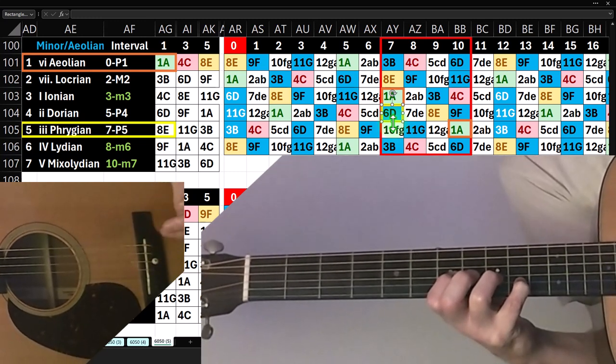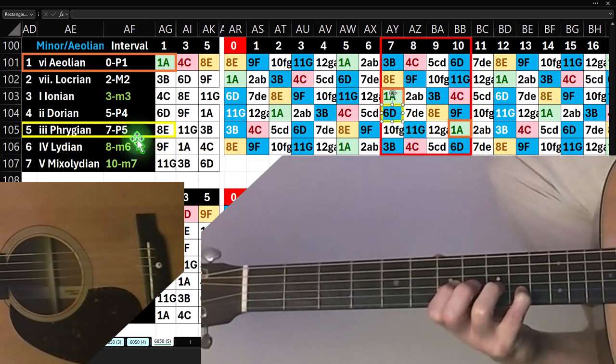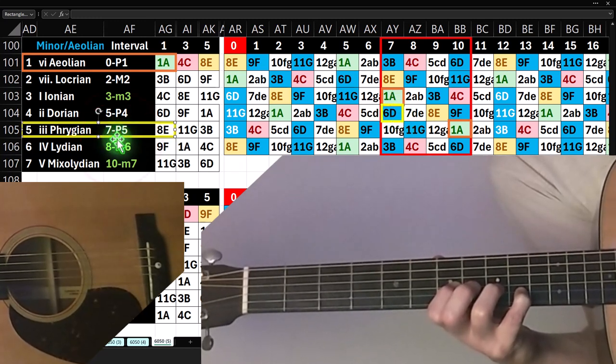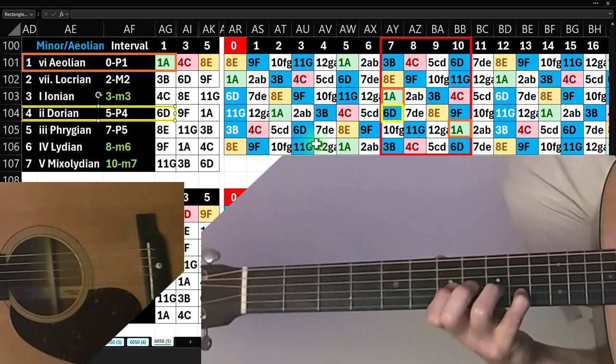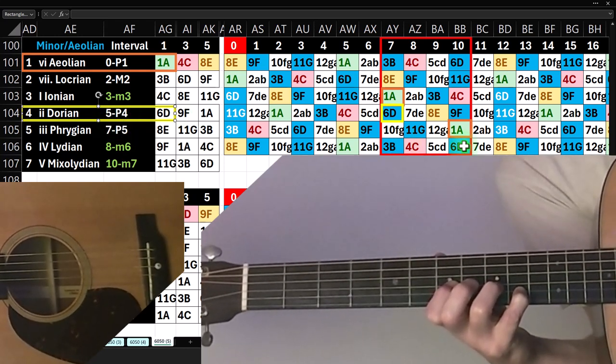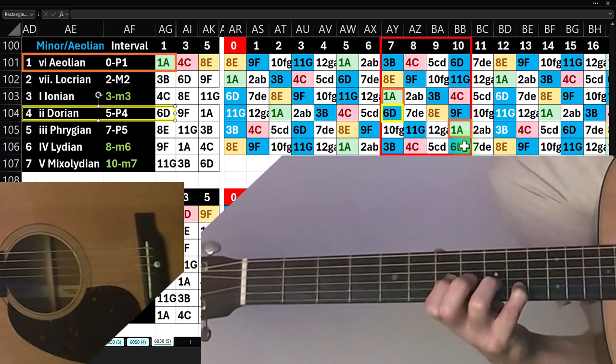So then we're going to go back to the 5th. So now I'm on the 5th. No, now I'm on the 4th. It's a 5 note away perfect 4th. Okay, so I know it's the 4th. The 4th of the minor is a 5 note away perfect 4th. How do I know that?